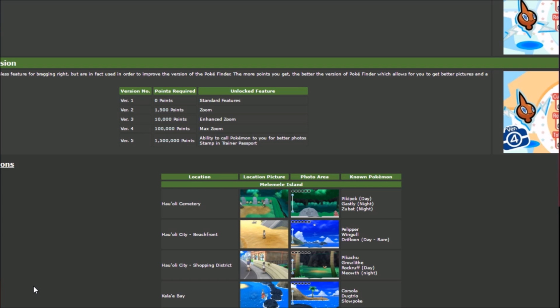Go hop on over to Cerebi for the specifics right here, because of the ability to call Pokemon to you for better photos. So that means that if you want to take super amazing photos, you can use version 5. But the biggest thing is the stamp in the trainer passport. So if you're going for full game completionist, that is what you want to do. It's similar to having a black card, where your trainer card changes colors as you do more and more challenges, and that's like the holy black card.